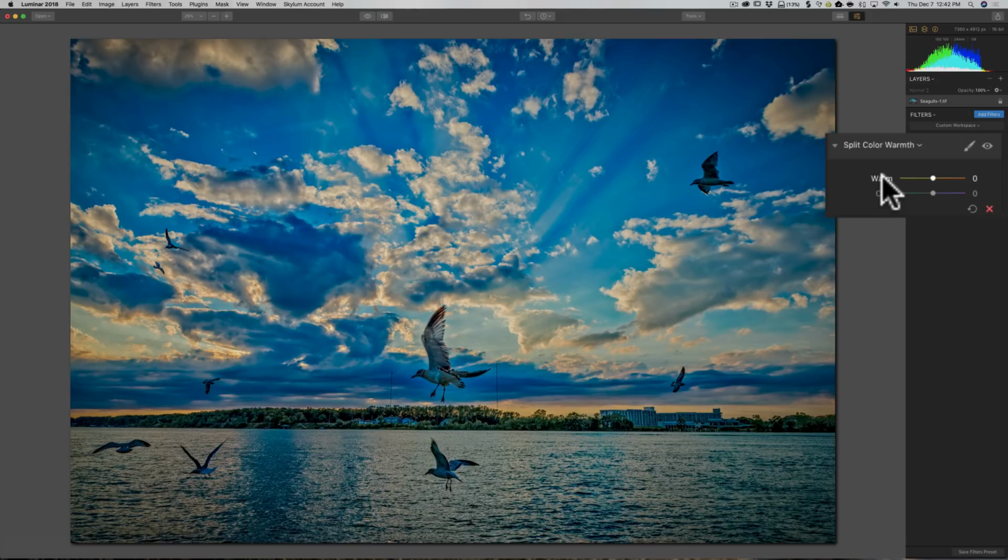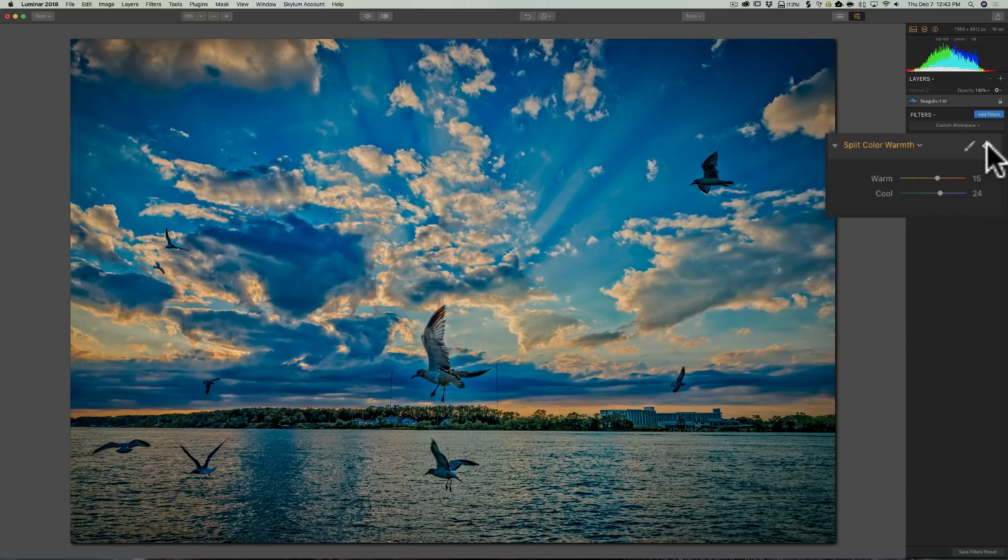Then there might be an image like this where I just want to kind of balance it out a little more. So for me, I would just take this cool slider. If I move it to the left, I'd make the cool tones even cooler. Move it to the right, just warm them up a little, very subtle. And maybe I'll even take this warm slider and move it to the right even a little more. So I'm making even the warm tones a little warmer. I'm making the warm tones warmer and the cool tones a little warmer, but the ratio is probably still the same. But I think it's more visually appealing, at least it is to me. And it's going to be very subtle.